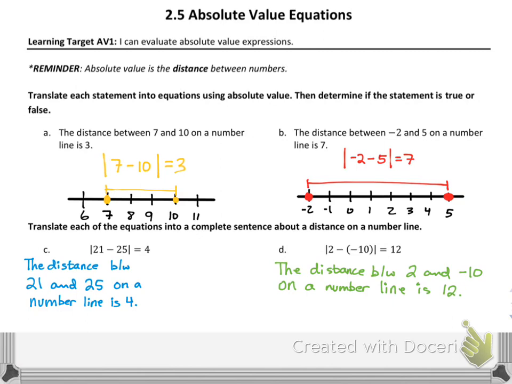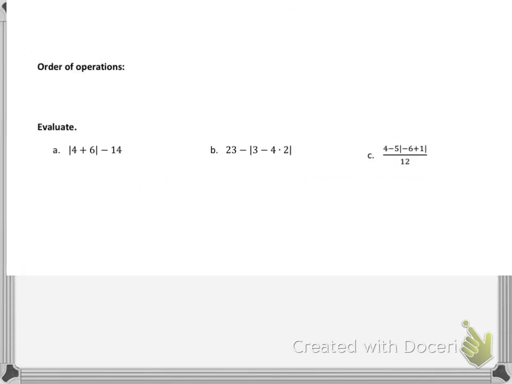And that's what you should have. So this is just kind of a review of the activity, and I think it's just to kind of make sense of what absolute value is, instead of just kind of memorizing some sort of formula or what it does. So let's scroll down to the next part here. Now that we have the definition of it, we're going to actually go into the learning target. We're going to evaluate using the absolute value.